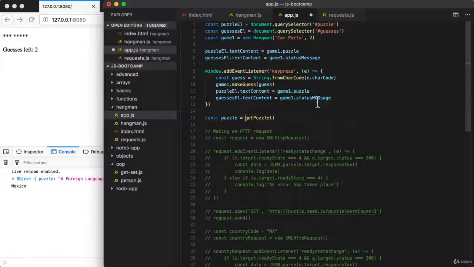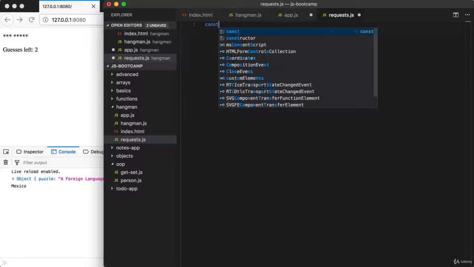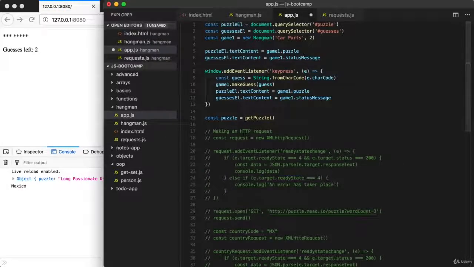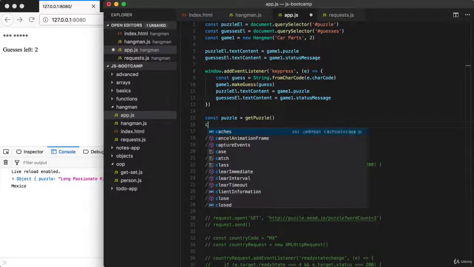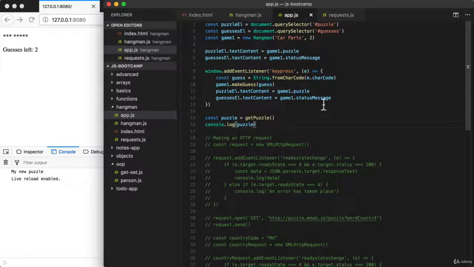So let's go ahead and actually define getPuzzle. Over inside of requests.js, I'm going to create it, const getPuzzle, and we're just going to set it equal to a regular function. And before we actually add any useful functionality in, I'll just return something. So I'm going to return my new puzzle, for example. So in this case, we are indeed going to get everything working as expected. The puzzle variable is going to equal the string returned, and I can log it, console.log puzzle. I'm going to save app.js, and what we get over in the browser really shouldn't surprise us. We get my new puzzle printing. This is great, and clearly it works for the current setup.